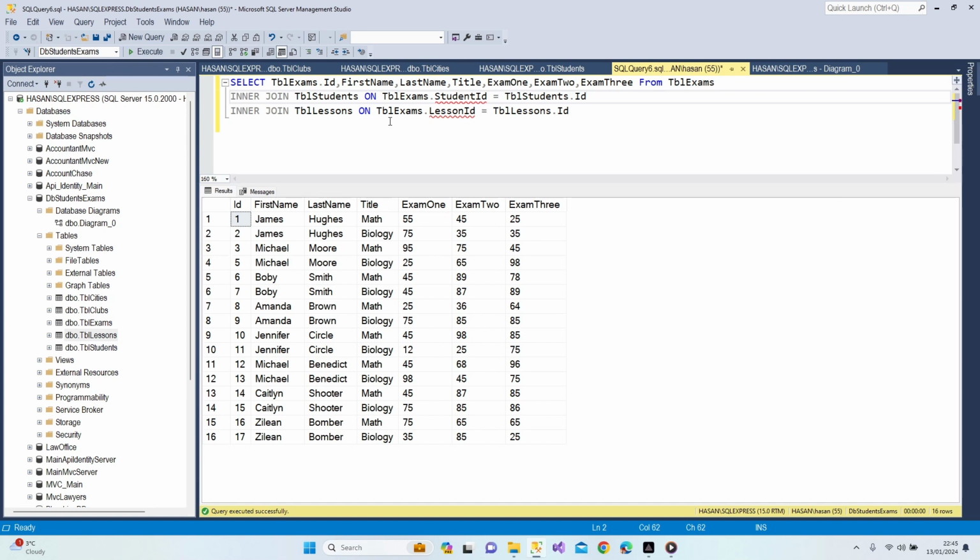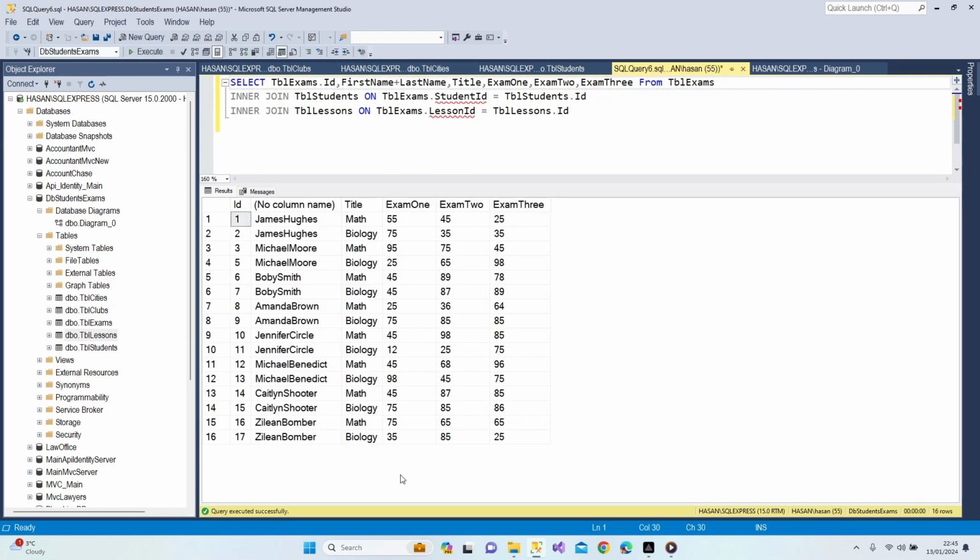I assume you understand this section. Is there anything I should tell you in this lesson? Let me have a look. Okay, what if you would like to merge those names in one column? Just delete this comma and put plus. Function 5, it is James Hughes with an anonymous column.